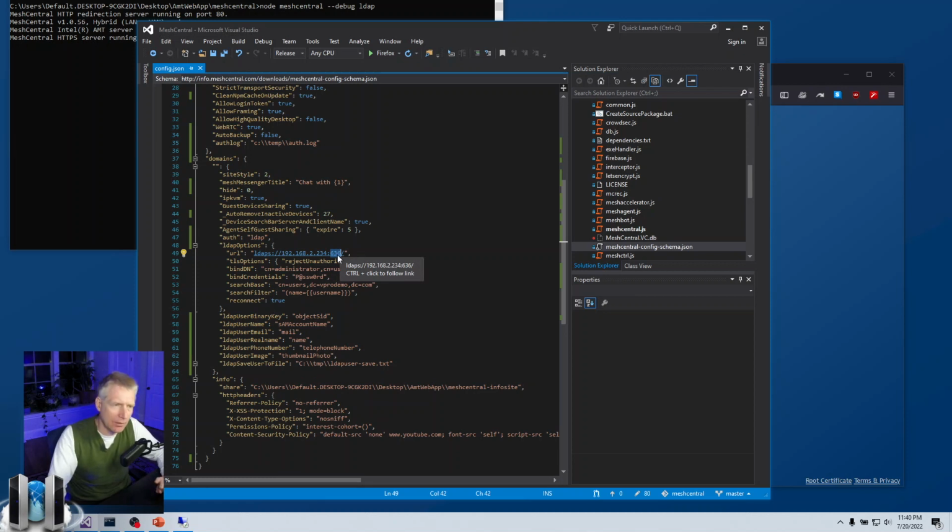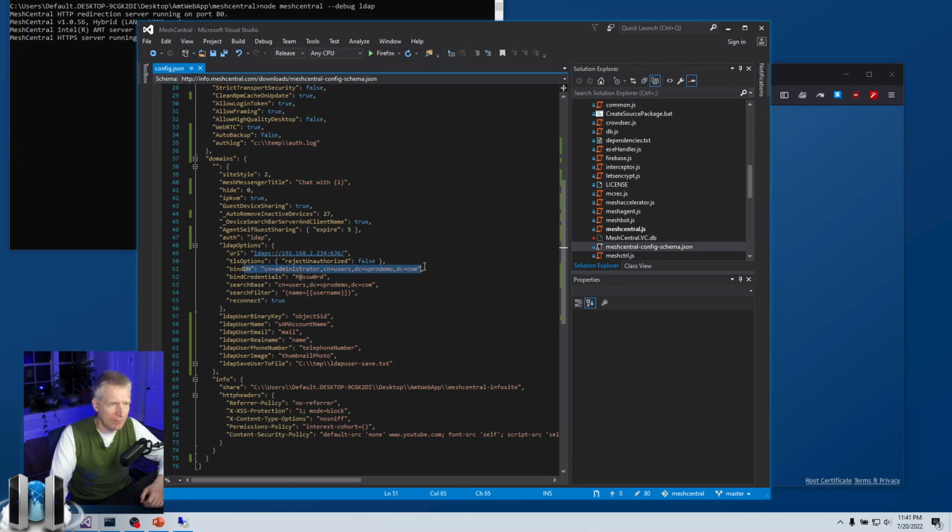That's the default LDAP port if you're using TLS. And just for giggles, for my own testing, I put TLS options, reject unauthorized false. Basically, that says, whatever certificate is presented by the domain controller, just accept it. Don't worry about it. But normally, you would put options here to validate the specific certificate of your domain controller.